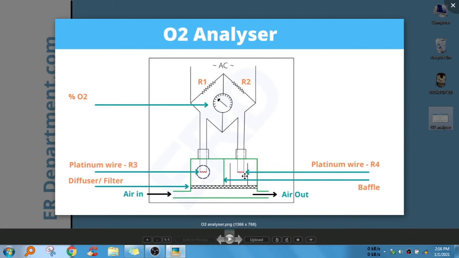Here it's oxygen and its thermal conductivity is different, and here is just air and its thermal conductivity is also different. Due to that, there will be a heat transfer from this platinum wire, and there will be a change in resistance. This change in resistance will be adjusted so that it will show us the percentage oxygen. That's the basic working of oxygen analyzer.